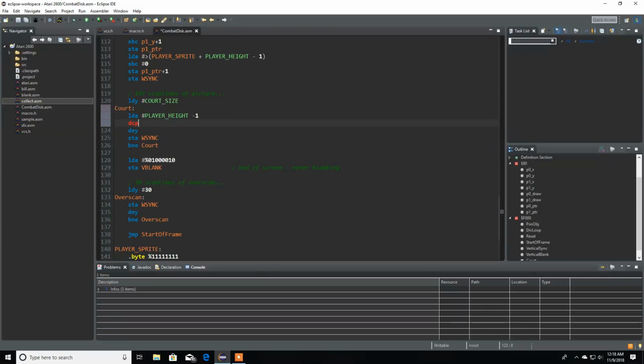We're going to use our illegal opcode, decrement and compare with our player 0 draw. There it is. And branch where carry is set to our next label over here that I need to create.